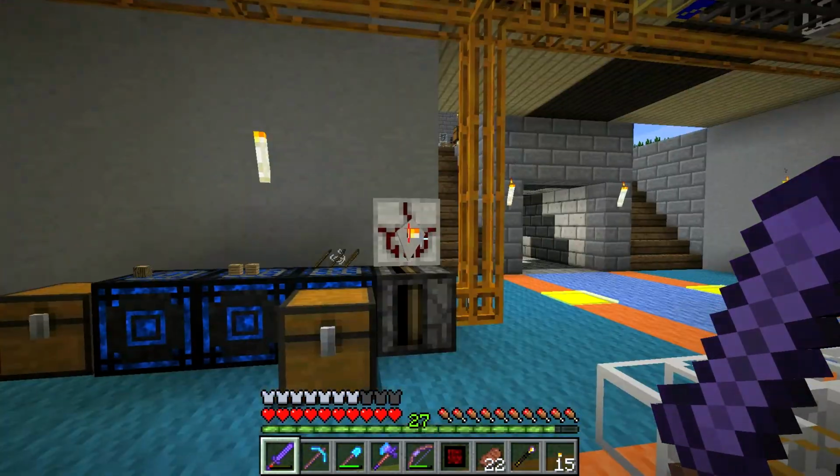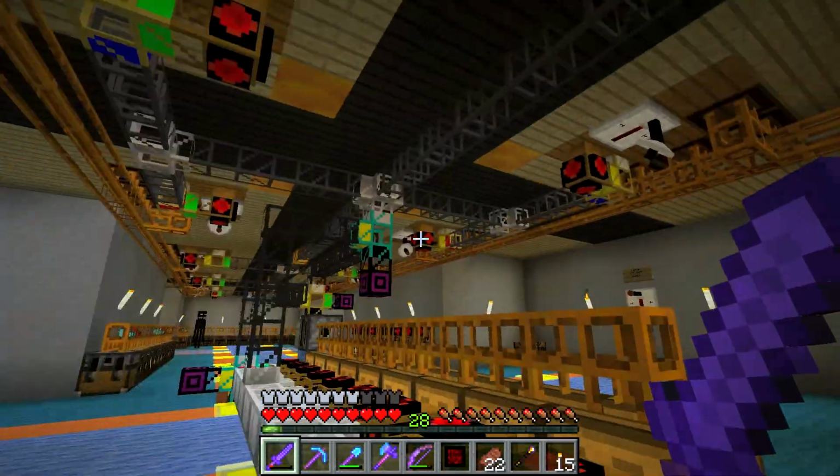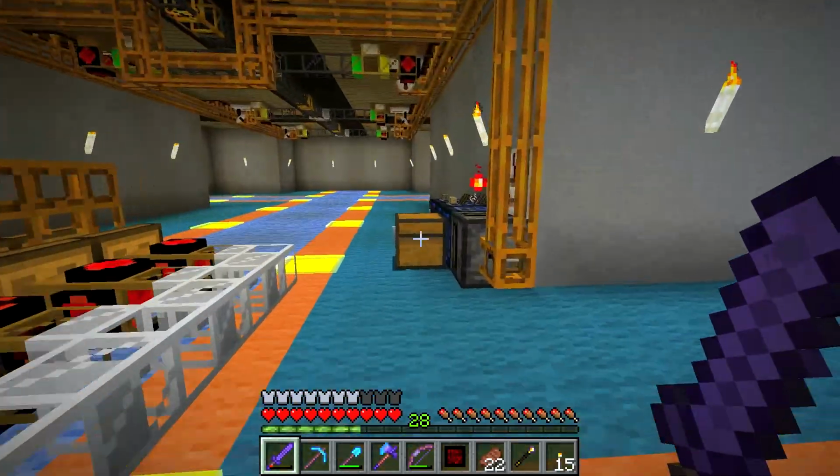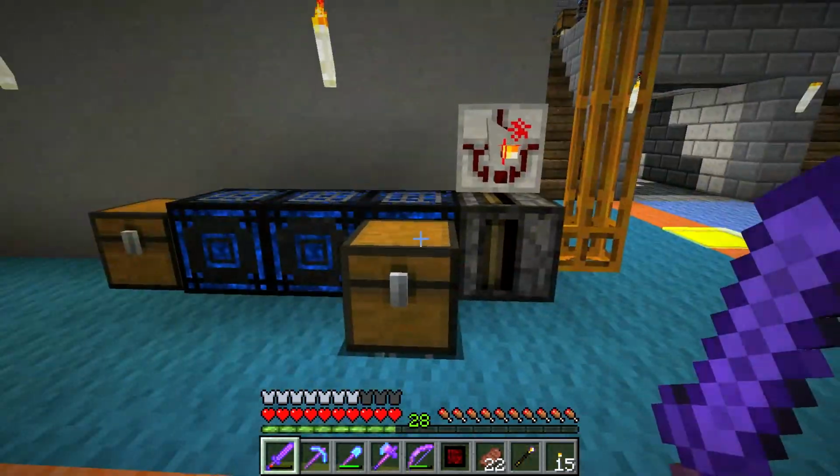And these keep my bees working super fast when they're actually... There's an Enderman in here. I'll just leave him alone. He's fine. There's no blocks in here he can actually pick up as far as I know.